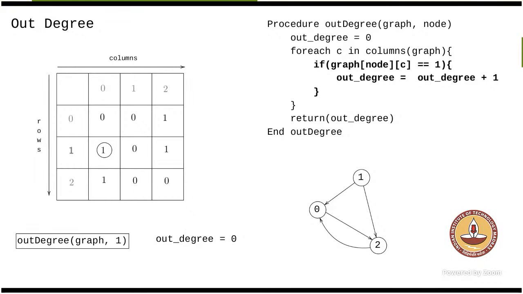Yes, sir. So you said if we go by that approach as well, like for each R, the output won't be the same. That would give the out degree for every node, and this is precisely giving the out degree of the node we have mentioned. Okay, so when I said what you have mentioned, I thought you meant for each R in rows of graph, do the same thing. Graph node R equal to 1. Node of R, instead of calling this columns, if you were to change it to rows, the output will still be the same, right? Yes, sir. No, in that case, it would be same.